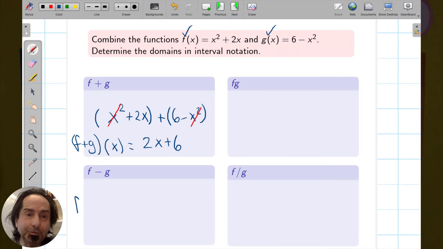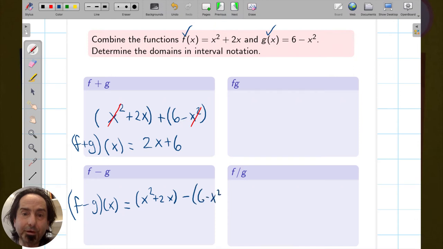And let's go down here to f - g. If you subtract functions, well, you just subtract the formulas. So it's x² + 2x - (6 - x²). And you could get away with just leaving it like that, but we probably want to simplify that. We have x² minus negative x², so that's 2x². That's this x² and this x². There's a 2x, that's the only linear term, minus 6.